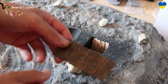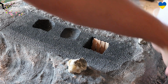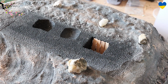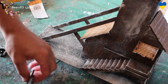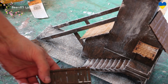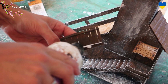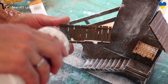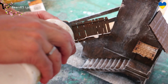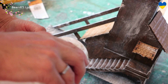And then pretty much we're nearly done in terms of this base, and I just need to finish off this kind of walk, which as you see, I've painted both sides, so that all that needs to do now is be dry brushed, and then I will start on the fence. So yeah, it's good. I've decided to stick the walkway in place before doing the dry brushing. So to do that, I'm just going to run a bead of PVA down the bottom of it like this, on both of the runners, and then set that in place, let that dry, and then once that's dry, then I can come along and dry brush it.